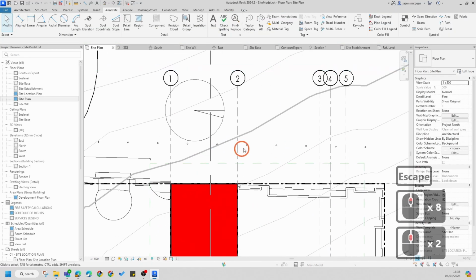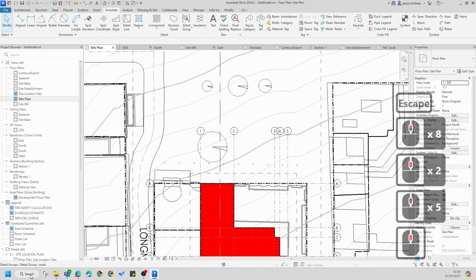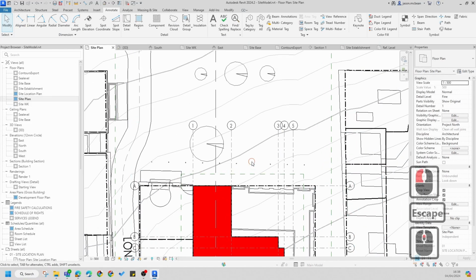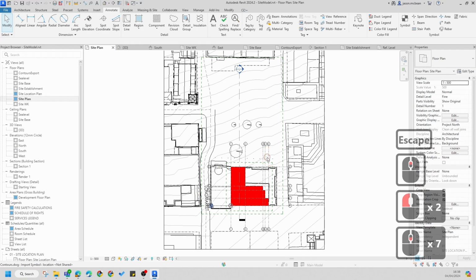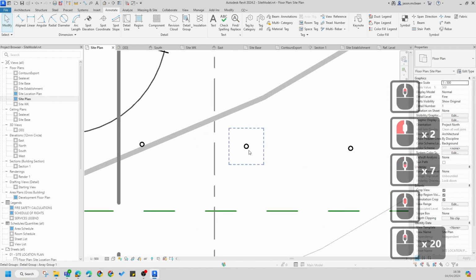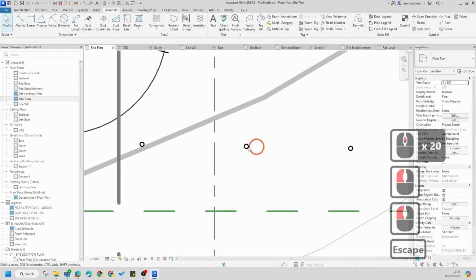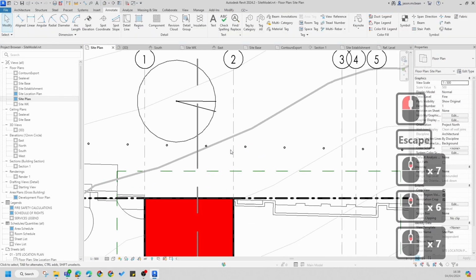Okay. Alright, so the last exercise now is we're going to open up AutoCAD and we're going to use an AutoCAD file to create a detail item. Okay, so it's a different type of workflow. So this is a detail item that you can use very quickly and create something quite simple and basic.